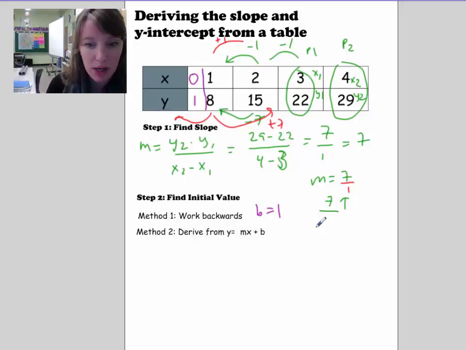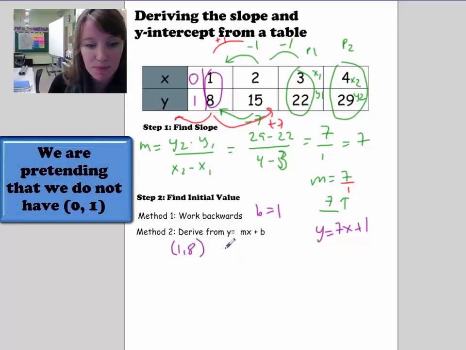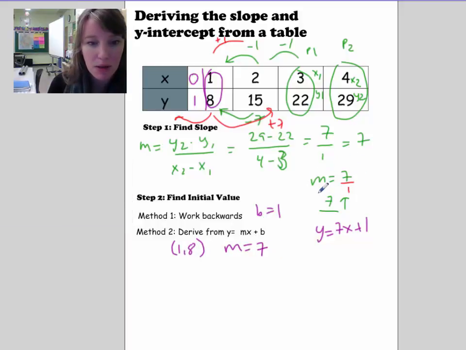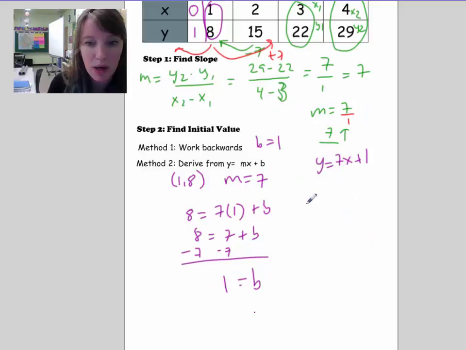Likewise, right here I can actually already write my equation, but let's just pretend that I need to use method 2 so that we get some practice with that too. So we'd say, pick out a point. Let's pick out 1, 8. I like picking out the small points, and that way it's easier to multiply out. So if I pick out a point, I carry the slope from step 1, and I put everything into the equation. 8 is equal to 7 times 1 plus b. Well, 8 is equal to 7 plus b. Subtract 7 from both sides. So we'd have b is equal to 1, which is exactly what I got here. So this is our equation. All right.